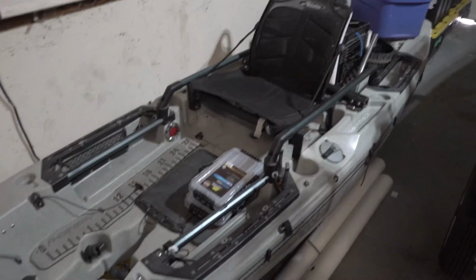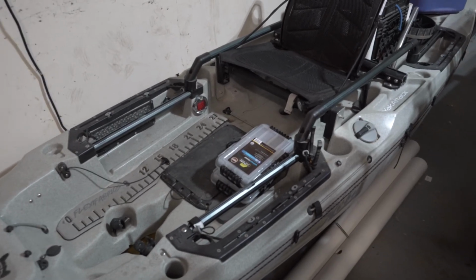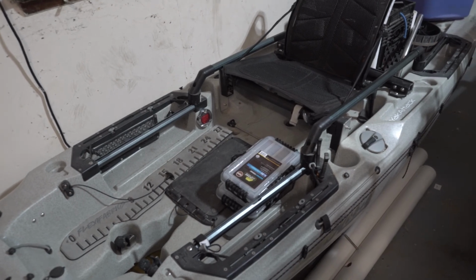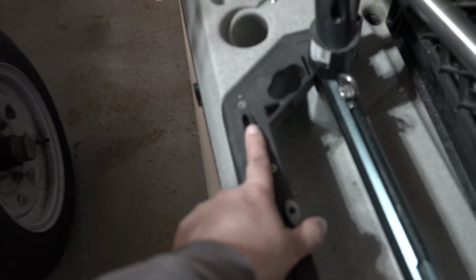All right, here is my Hobie Outback. This is my 2021 Hobie Outback. I installed the landing gear literally the day that it arrived. So, let's talk about track mount. Do not use the track mount. I don't care what Boonedox tells you, do not use the track mount. This is why. I've got damaged track on both sides. I don't know if you can see it over there. Both sides of the Outback.